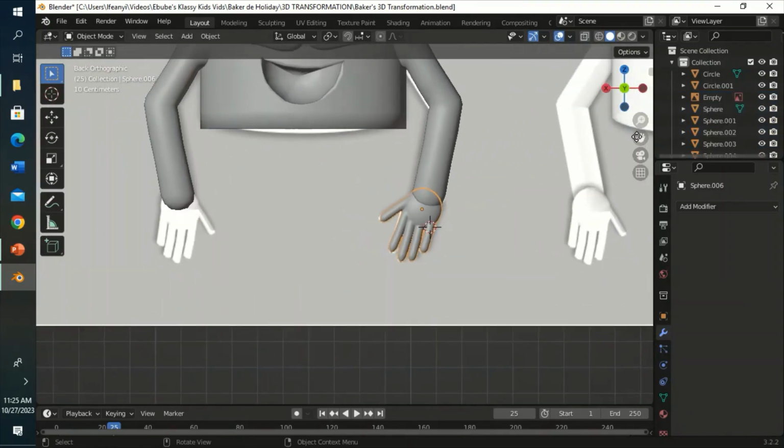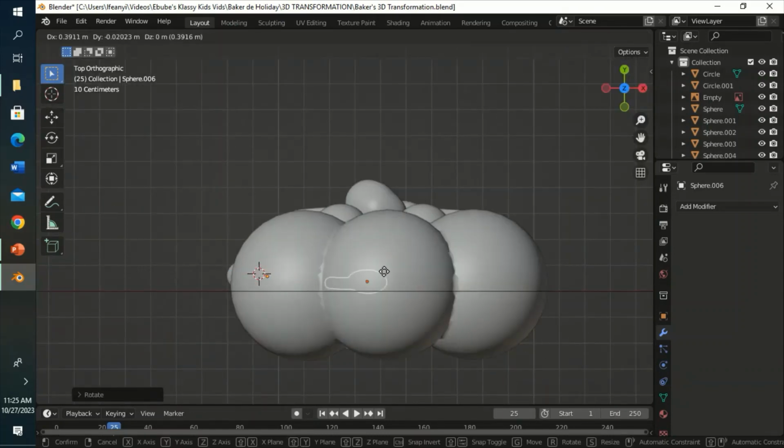I copy his hand and place the copy on the other side.